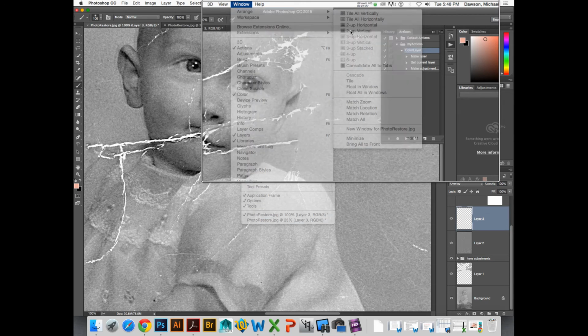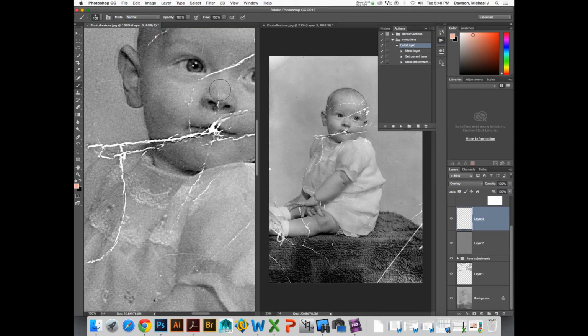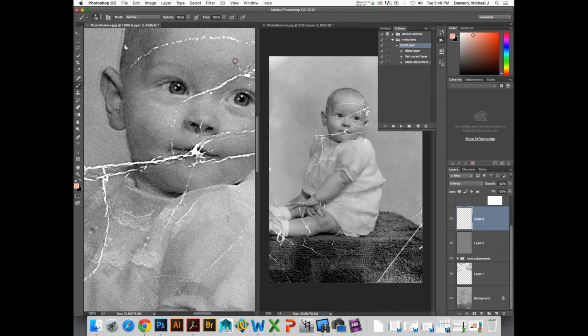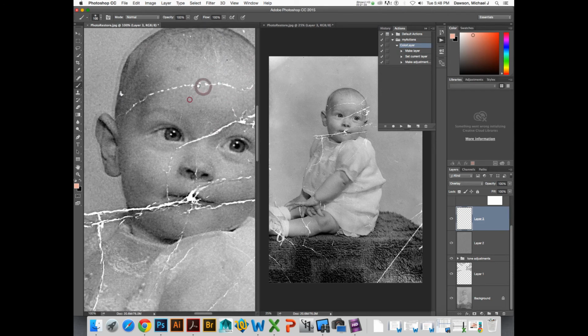Either way, what this is going to let me do is, and I'll press the space bar to bring up my hand tool so that I can move my document around, see the changes that I make at both an increased zoom and zoomed out. Very important, very easy to do. Make the mistake that when you're editing your photos, you zoom in too much and don't realize what the overall image looks like. So it's very important to have both of those.